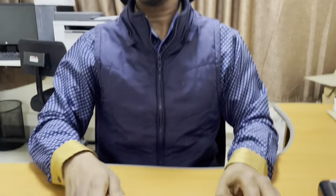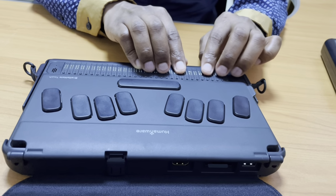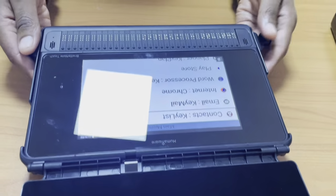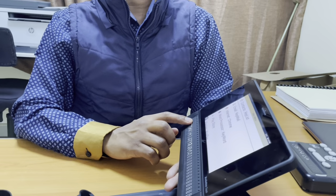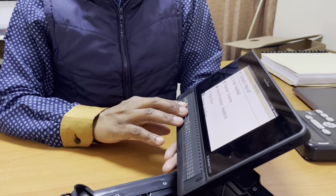High-tech devices like this Humanware BrailleNote Touch do quite a lot. Apart from being able to do all the tasks I mentioned for low-tech and mid-tech, it allows the ability to install applications. Like I mentioned, this is a tablet. Being a tablet means that I can install basically any application that I want. It is important for this video to mention that this is an Android-based tablet, running Android version 8 for now. It allows me to install applications like Bible, VLC, for example, and any other application that you may have installed on your Android-based device. So that already becomes a very important feature compared to the mid-tech and the low-tech ones.